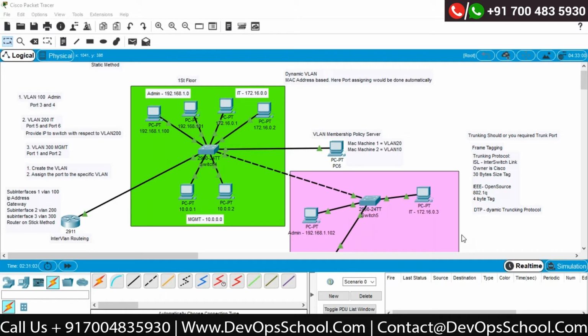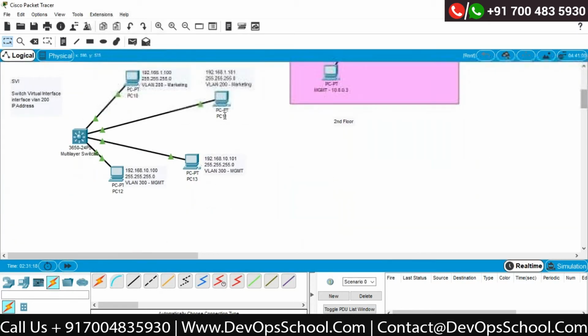So don't worry about that. I have to ping the IP address which is for interface which I configured. Correct? Here also I configured the interfaces, no doubt about it. But the only difference is the interface which I have created over here, I use that interface to do the routing. Correct?